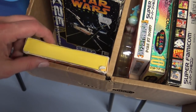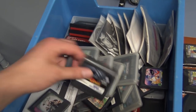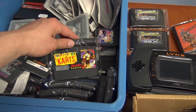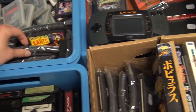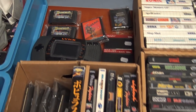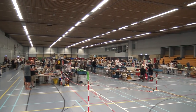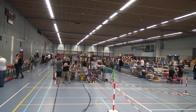But when it comes to pricing, it depends on where you look. This is just a retailer that's selling a lot of different stuff, and the prices were a little bit higher than other ones. But okay, I picked up a couple of games now. Not this, because I didn't even own an Atari Jaguar, and everything goes way up with the prices, for the console but also the games. It wasn't quite a big convention, but due to some regulations here, we couldn't have more tables. Still, there was a lot of stuff to see.